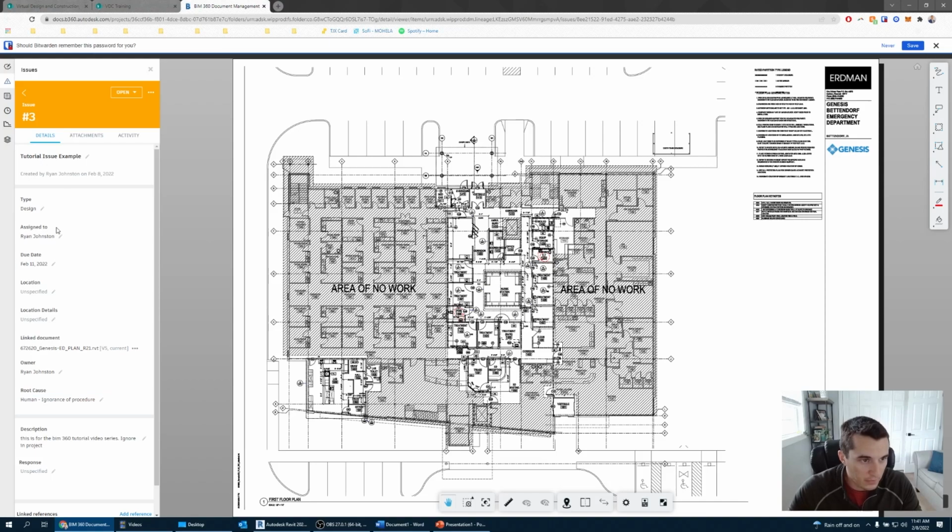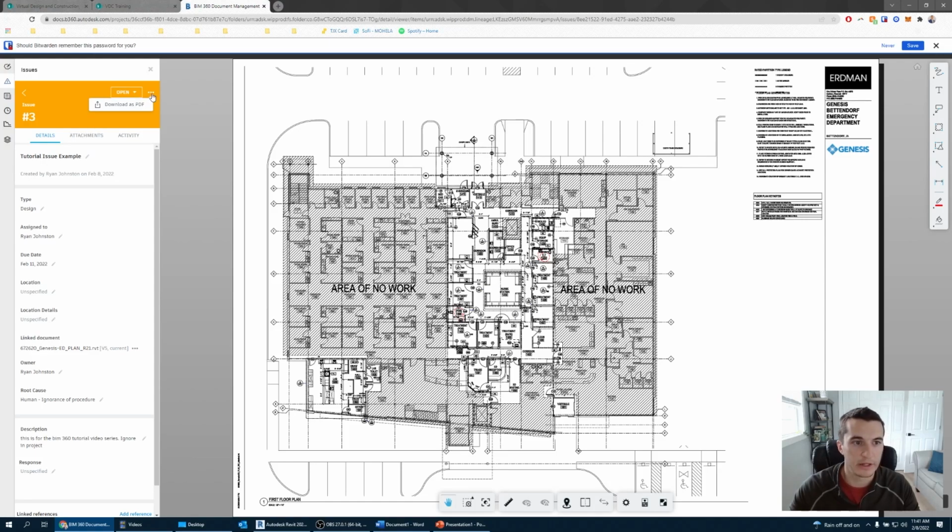What I was saying was, this is also where we manage our issue. So we can go into open. This is what status our issue is. So currently the issue is open. We can change this to answered or closed or void. Void is something that you do if you want to cancel the issue. It'll still track the number on it, but you could void out the issue. You can do closed whenever the issue is resolved. Answered, that's to say that's the designer's response. You have manager opening the issue, you have the designer answering the issue, and then you have the manager closing the issue. And void is just canceling the issue altogether.